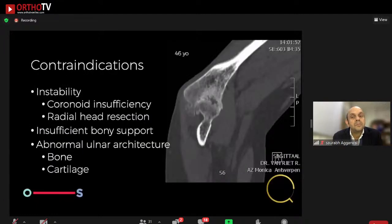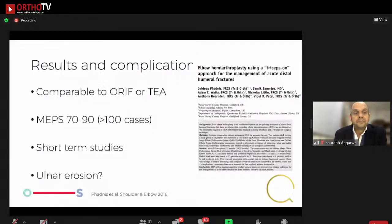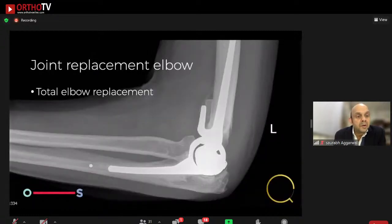Obviously, the ulna needs to be intact, and the MCL and LCL need to be fixed. Instability, so an ulna that's not working well, is definitely a contraindication. If the bone is really poor, and again, in a patient like this, you can put a hemi in, but obviously it's not going to work well because the ulna is going to be very painful. Results and complications are comparable to osteosynthesis or total elbow replacement. Joideep, who's in this meeting as well, has published on this. And we don't know what the effect of ulnar erosion is. Maybe Joideep can talk about that a little bit later.